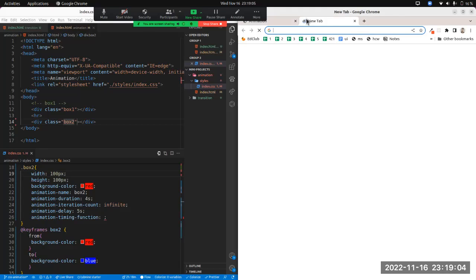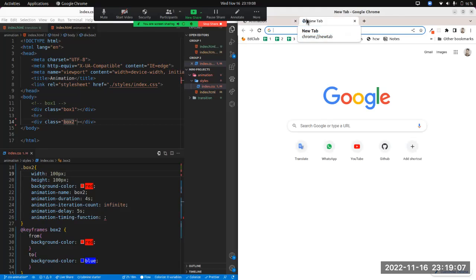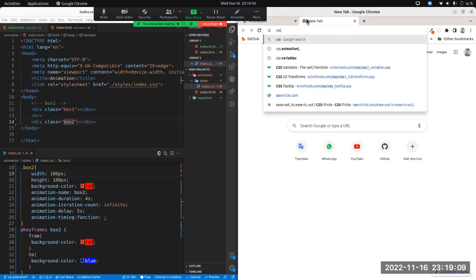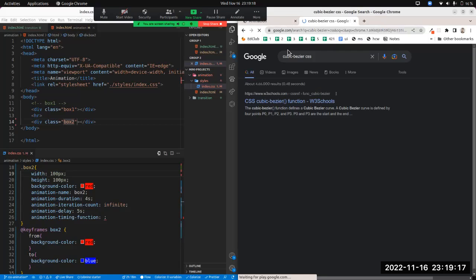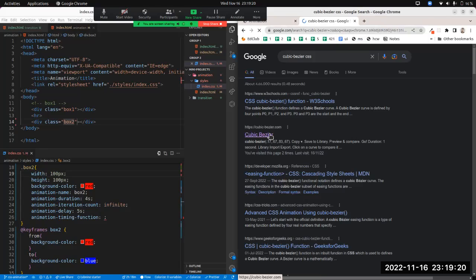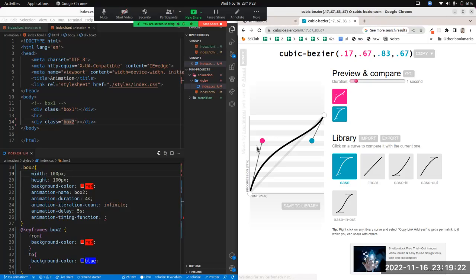I will be using the same website that we used in the previous videos for understanding the transition timing function, and it is also the same. The name is changed, but the function is the same.